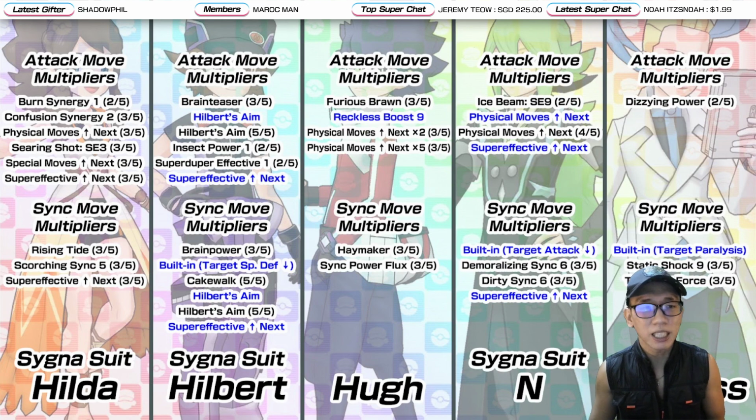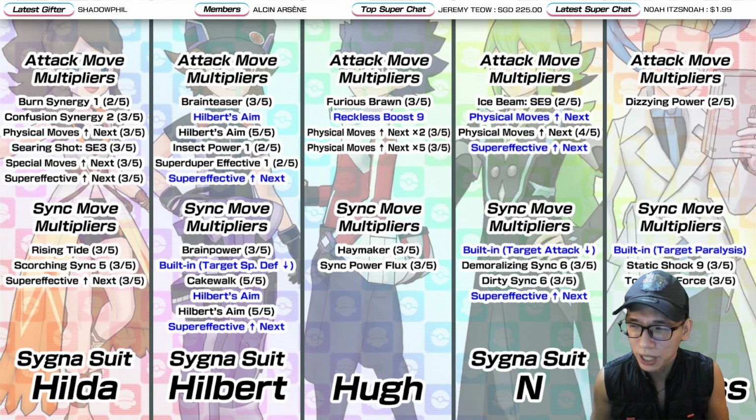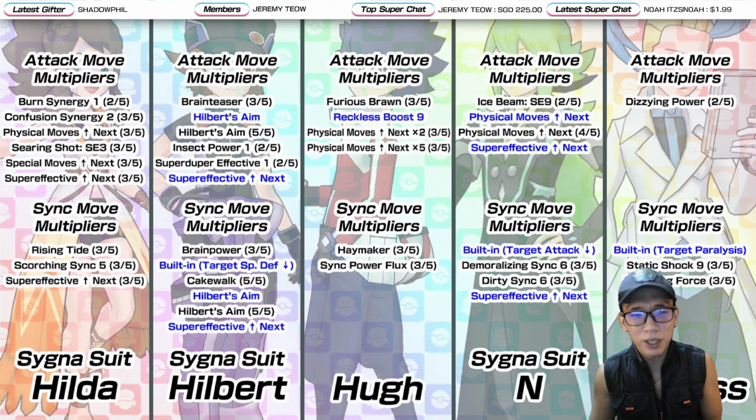Super Effective Up Next, yes, we can ignore that. But Scorching Sting 5 and Rising Tide is something that I want to get together. So, 5 out of 5, I think it was technically impossible. Or is it possible? Let me know if you are able to get something like that.